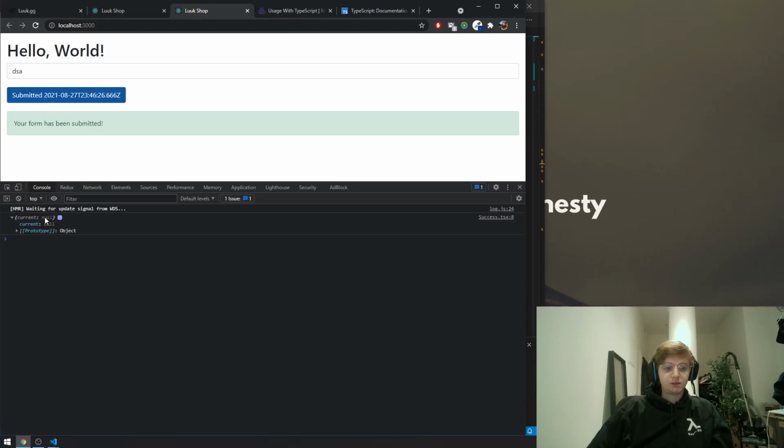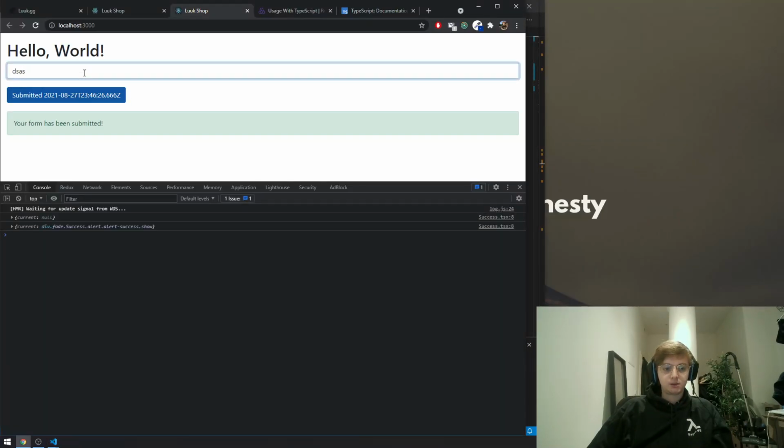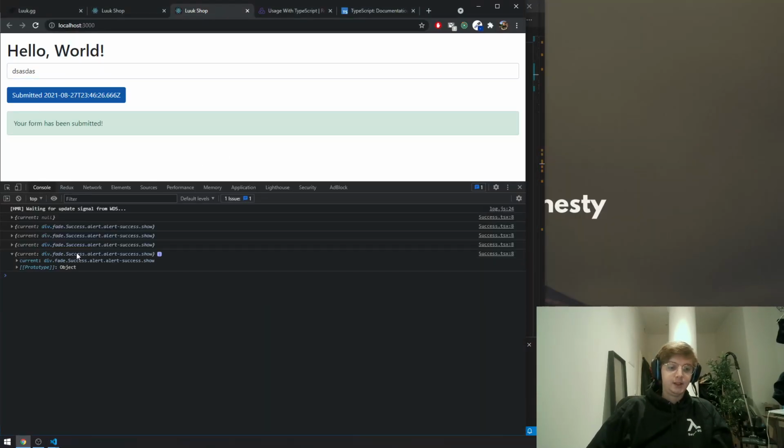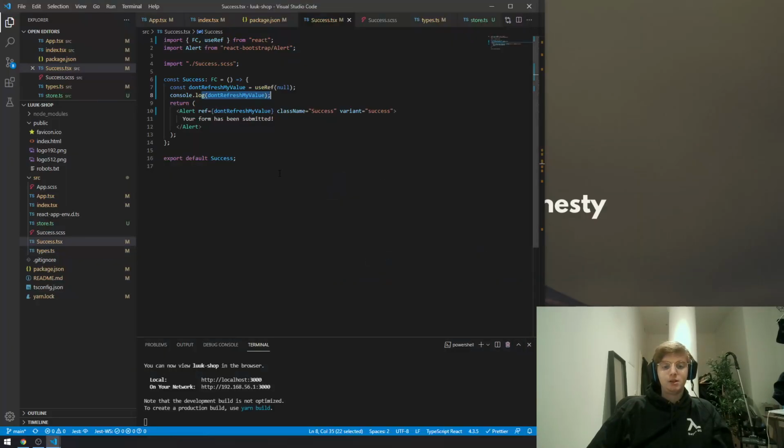Current is null. That's not nice. Okay, it was just not updated yet. Fine, because I logged it before it was rendered, so then I had to refresh it again before I actually saw the value. That's fine. And now you see that it put the actual DOM element inside here.